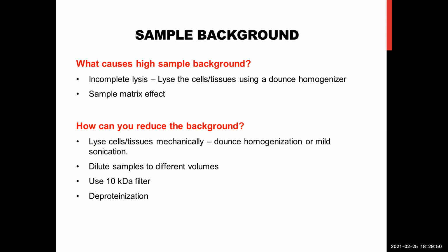One of the most popular questions, I have to say, is regarding sample background. For most of our assays, we recommend running a sample background alongside the sample. This is mainly done to make sure that the signal generated by the sample is indeed generated by the analyte of interest and not from any other endogenous factors or a matrix effect. But the commonly asked question is, why is my sample background as high as the sample? And what can I do to reduce the sample background? Let me try and answer both of these questions here.